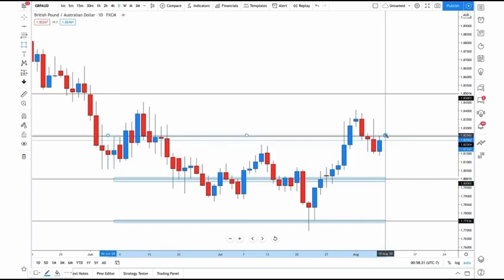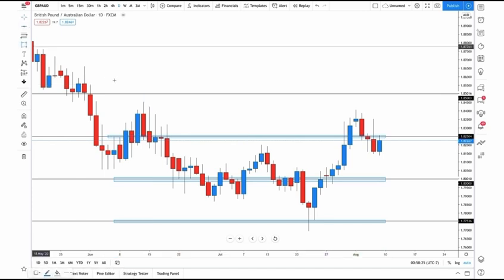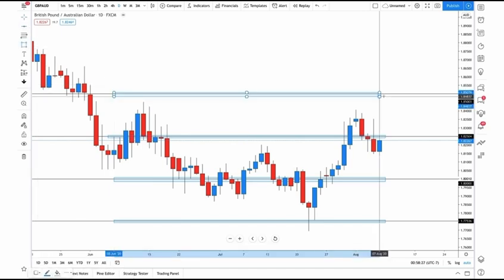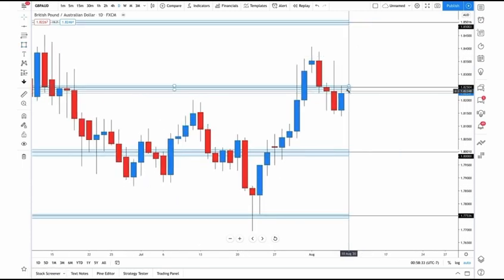If it breaks one level, and you want to sell it or buy it to the next, depending on the bias, your take profit should always be that next level, no matter if price has momentum, and you either scale back in or you take partial profit and let the other half run.